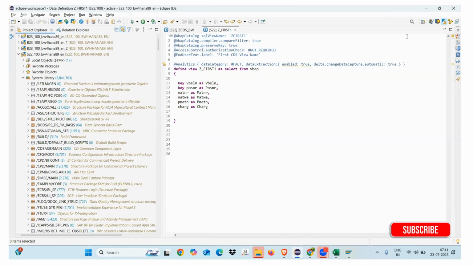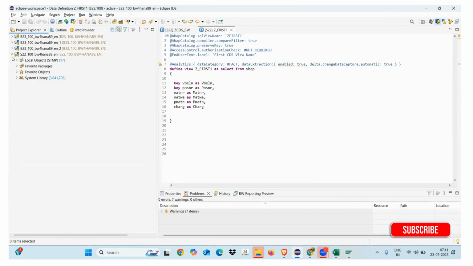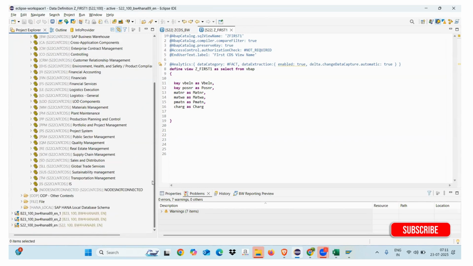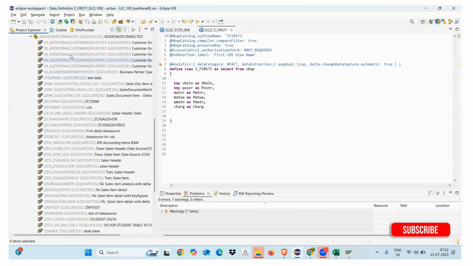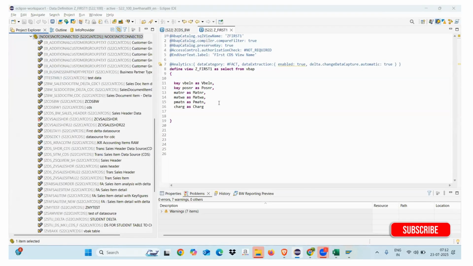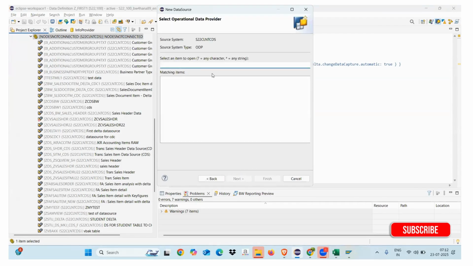Z first one we need to search. Go to BW. Okay, I will try to create one test data source. Next and next.